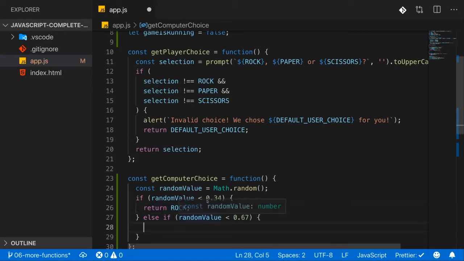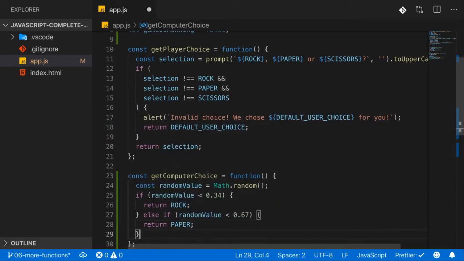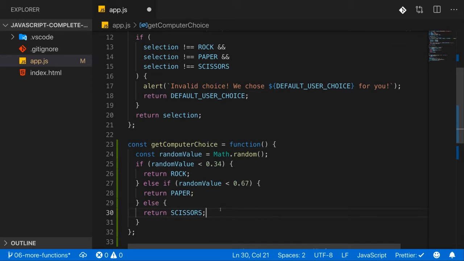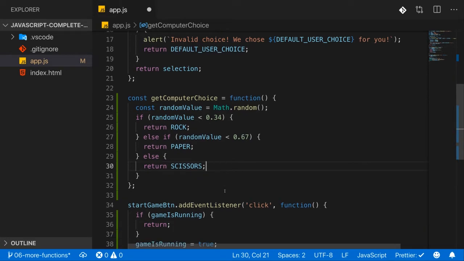So if we are greater than .34 but smaller than .67, I return paper. And last but not least, if neither is the case, so for any value above .67, I return scissors. So that's how the computer chooses a value. It's simply a random choice, does not take into account what we chose, because of course, like in real life, we want to choose simultaneously without knowing what the other party chose.